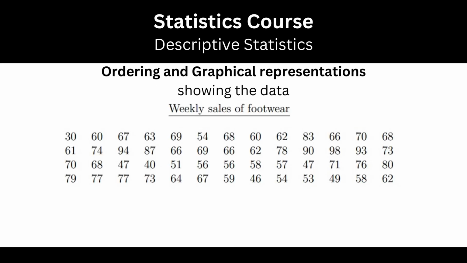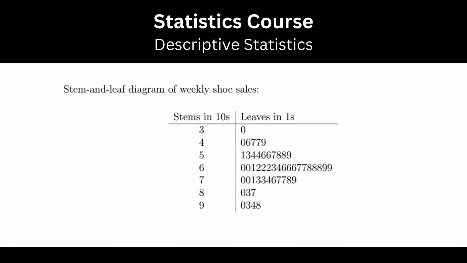A quick word on organizing data and presenting it in graphs. We start off with a data set such as this one. Remember, if you are given it unordered, you need to order it first, from the lowest value to the highest value. Then you can create what is called a stem and leaf. It's the same data set but presented in a different way. Notice the 4 stem. It means 40, 46, 47, 47, 49, and when it moves to 50, you keep going within that range. 51, 53, 54, and so on.